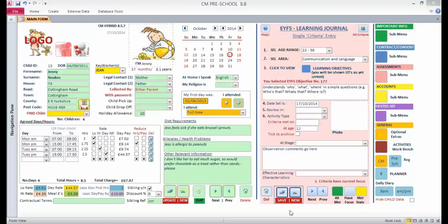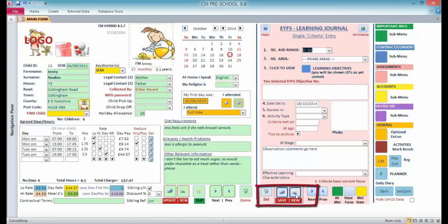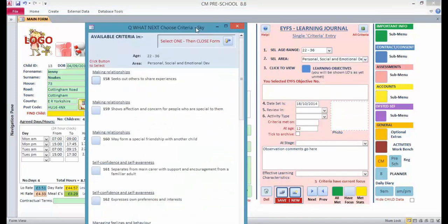What you could also do, after you've carried out the observation that you've put with that activity, is select a new further focus for a child. So if you made notes about that on the planner, go to Jenny's page, because she was the child that wasn't really paying attention, wasn't really listening or focusing. So what I could do is select a new next step, and actually find a new criteria in here.